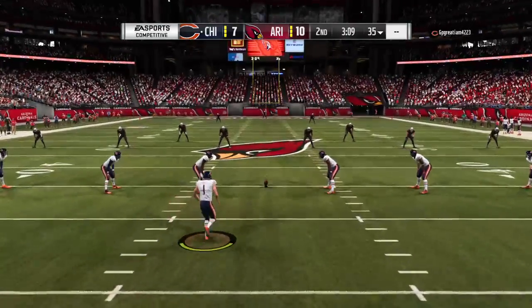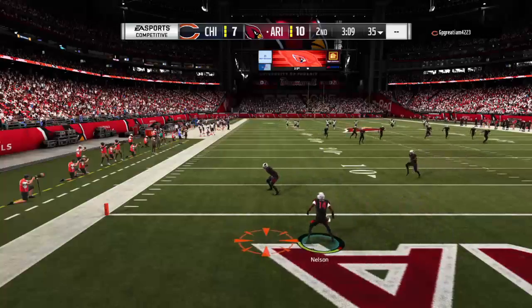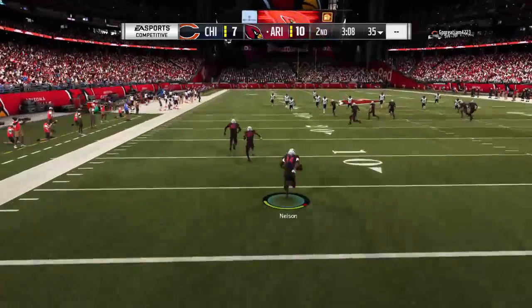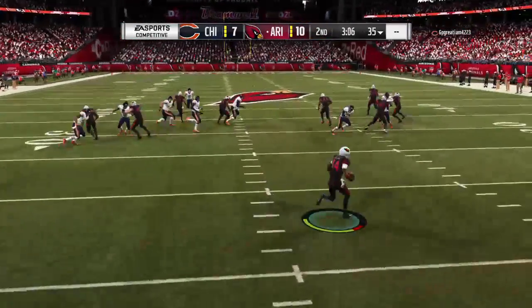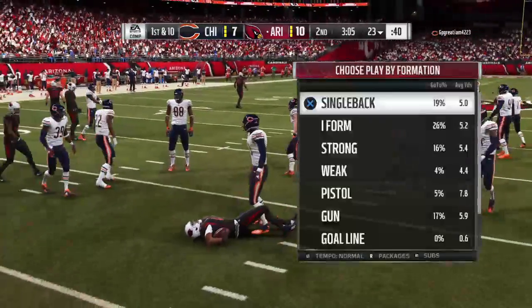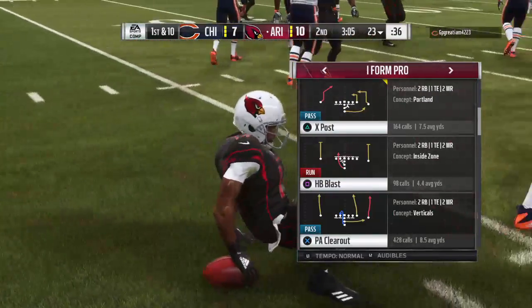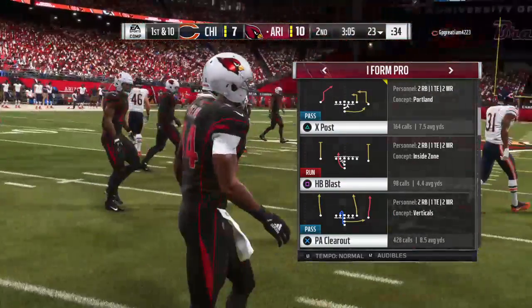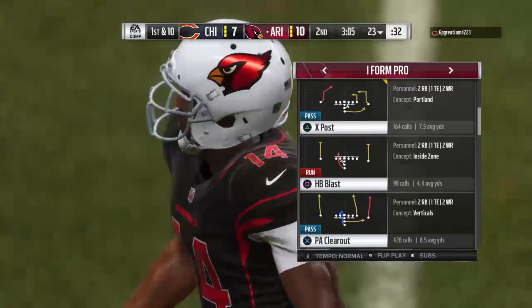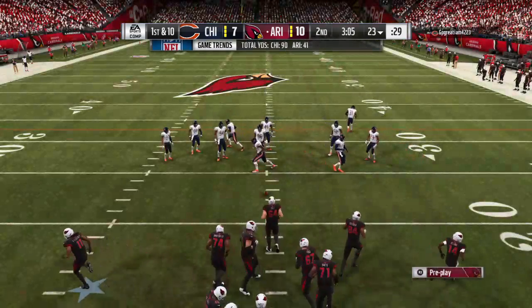Here's Parkey now, set to kick it away. This fielded a few yards into the end zone, and he'll bring it a few past the 20 to the 23-yard line. Here's the Arizona offense now as they get set to take over. They had 3 points last time, but they didn't want 3 points because they were well within range of scoring a touchdown. We'll see if they can do better now.